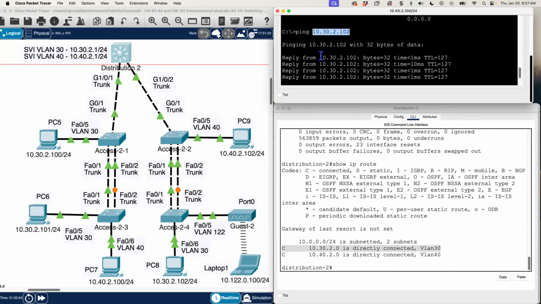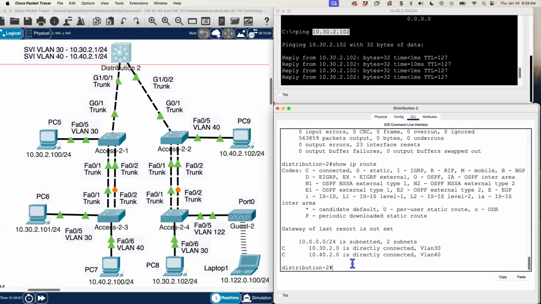That's all I have, right? I have the packet, but I don't have the Ethernet frame anymore. That's been de-encapsulated. I need to put it in a new Ethernet frame with the MAC address of, yes, I can reach you. You're on one of my VLAN 30 interfaces. So what I'm going to do is send out an ARP request out both trunk ports, because they both belong to VLAN 30. Hey, who out there is 10.32.102? Send me your MAC address. Hey, that's me. Here's my MAC address. Great. So now I have your MAC address.